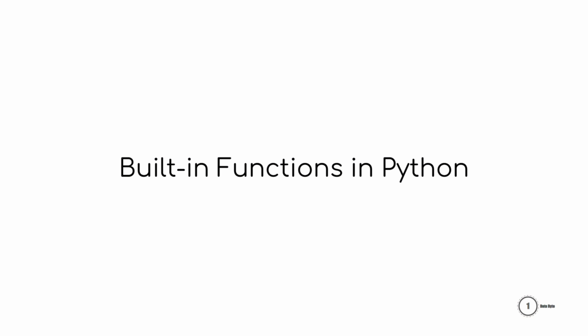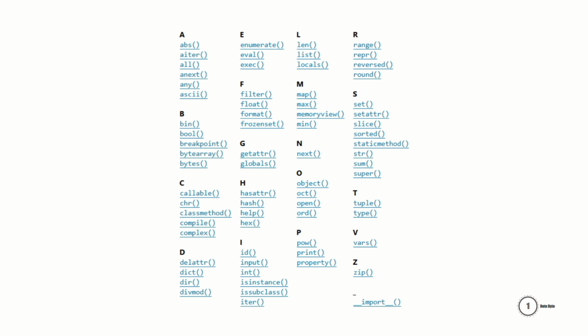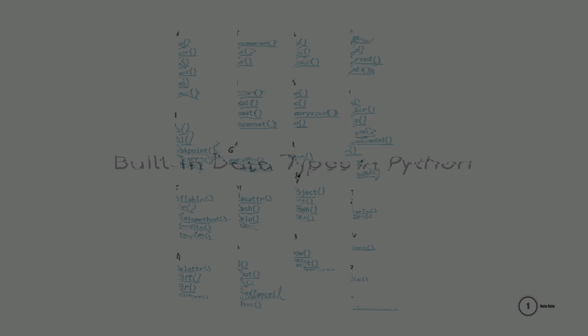Built-in functions in Python. These are the built-in functions available in Python right now. So these functions are basically used to do common tasks in computer programs. I'll explain each of these functions as well in my next videos. Built-in data types in Python. On my next video, I will explain the data types and built-in data types in Python.